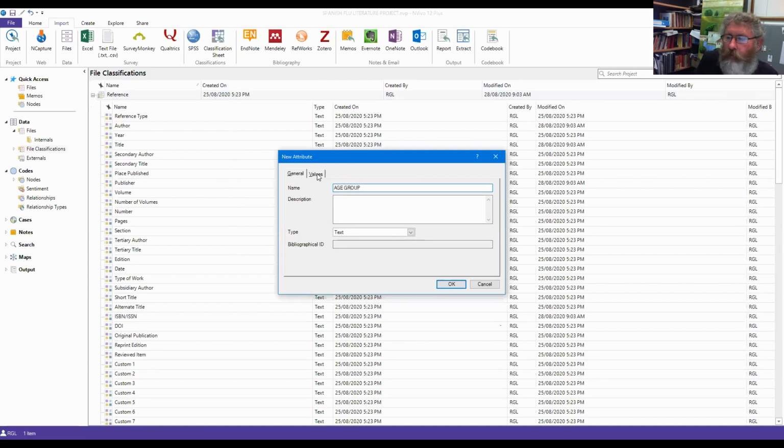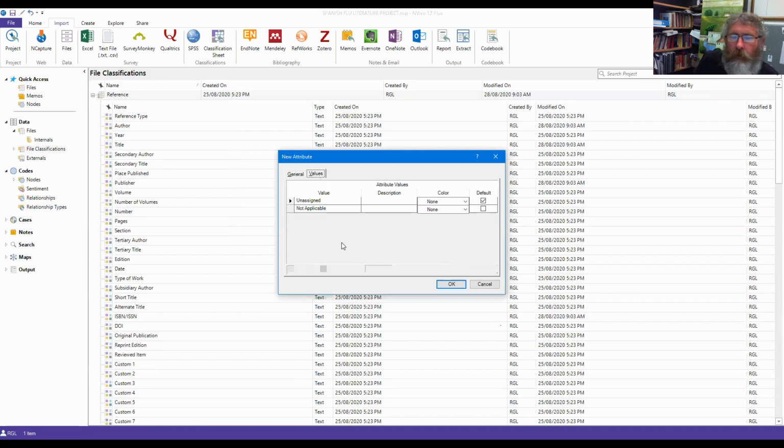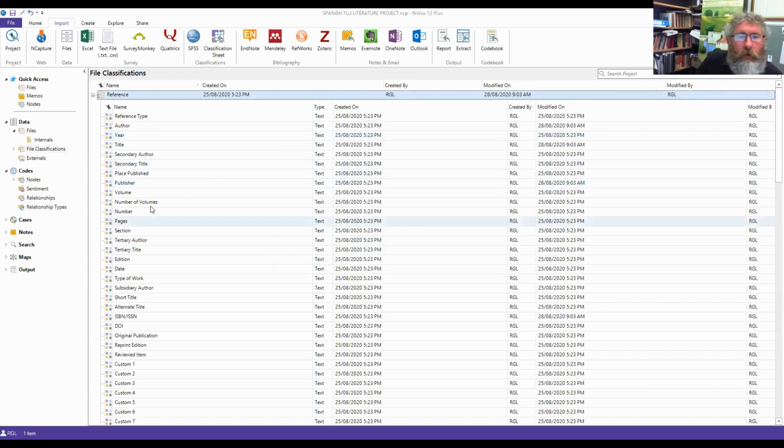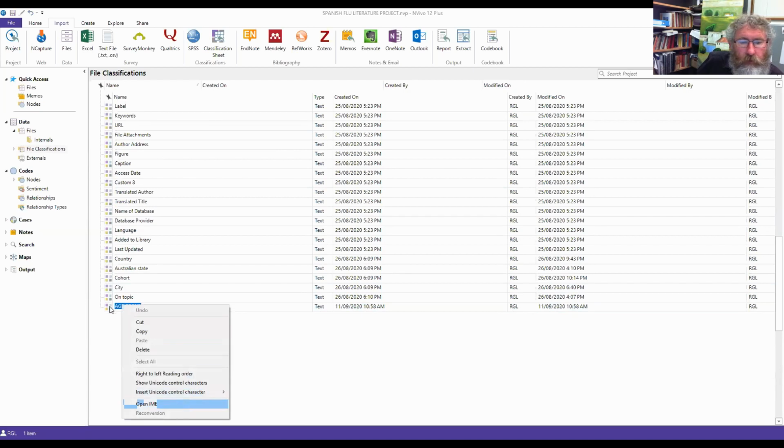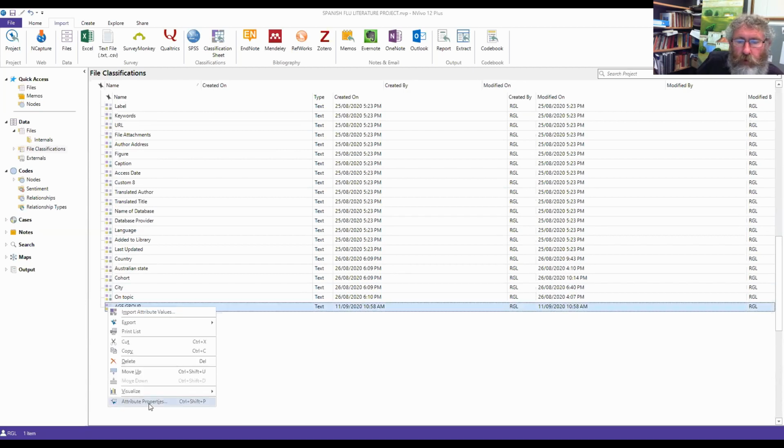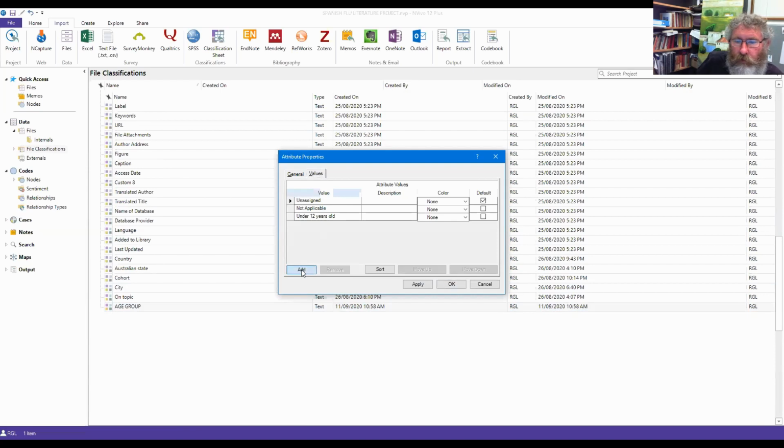I want to be able to say, this is a great reference and it involves children or it involves the elderly. So I want different values. I want under 12-year-olds, and okay. Then I want, where is it? Attribute properties, and I can add more things to it.